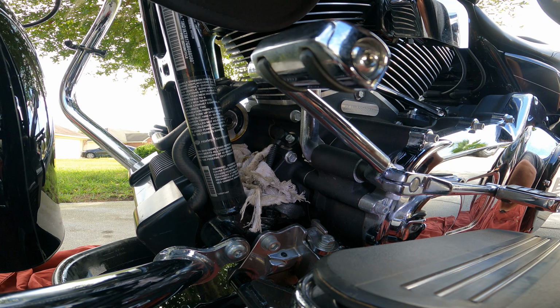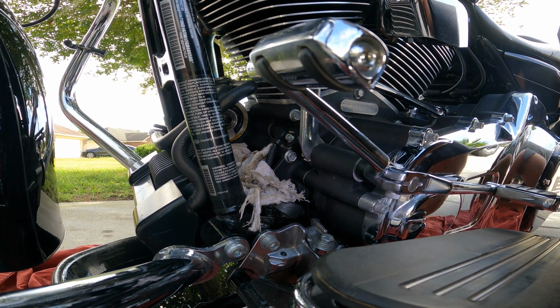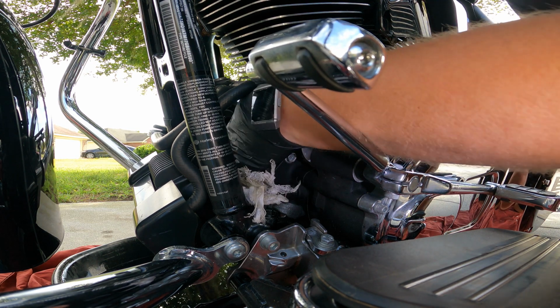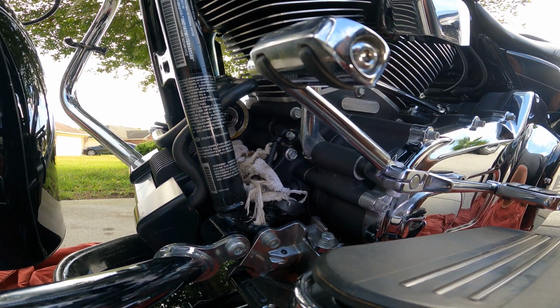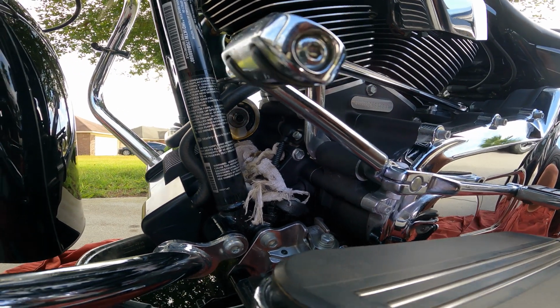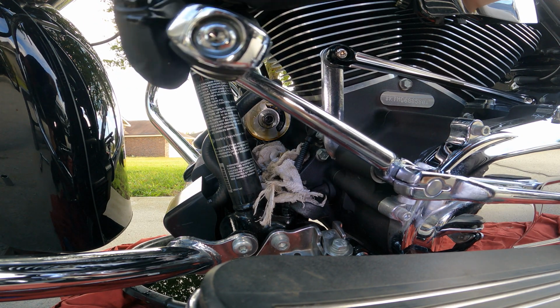All right, now we're good. And as you can see, it's dripping a little bit up in there. Maybe you can see, maybe you can't. I can't see what you can see. All right, you can kind of see it a little bit. Move you over here. Let's lever up.